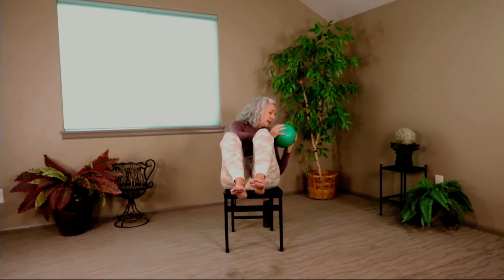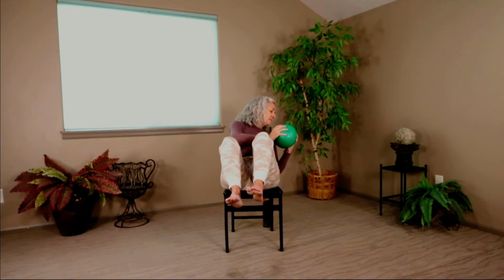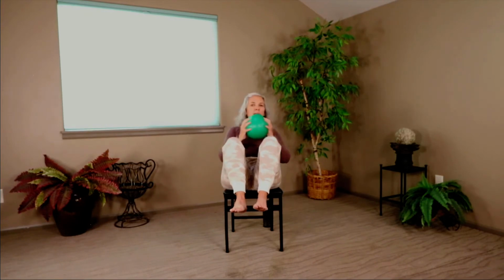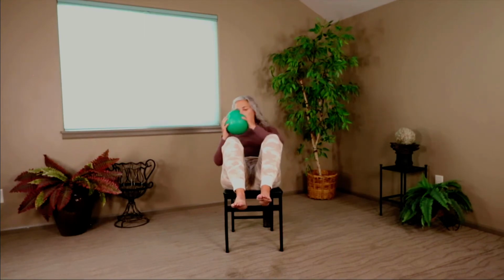So here we go. We're balanced on that tailbone. Are we ready? We're going to come down and up. Elbow down and up. Elbow down and up. Elbow down and up. Elbow down and up. Elbow down and up. Elbow down. This is the last one, last side. Down we go, and up and release. Give it a little bit of a break.